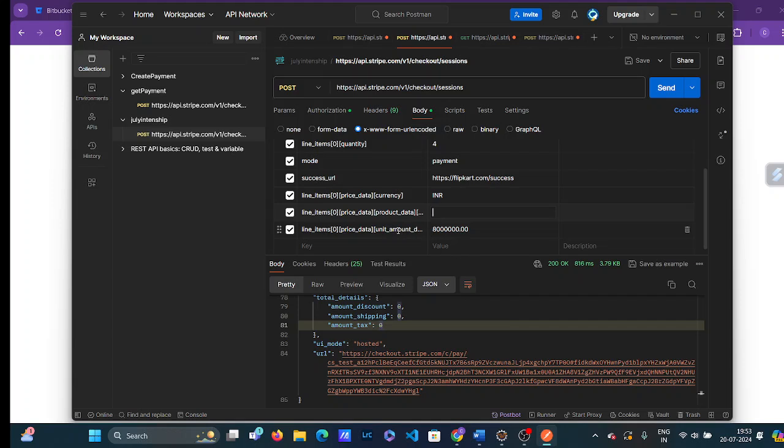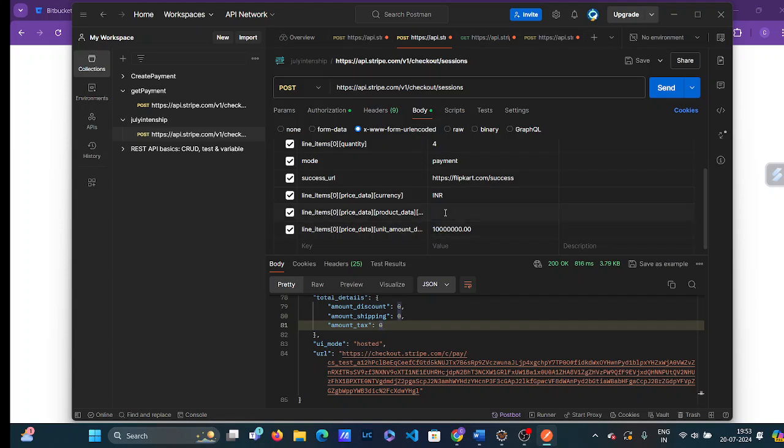Here the amount will be put in paise, like in cents, so you have to put 80,000 followed by the extra zeros. We have to put it in cents, and it will count and calculate as rupees. Suppose 80,000, I have to put 1 0... 1 lakh. Suppose 1 lakh.